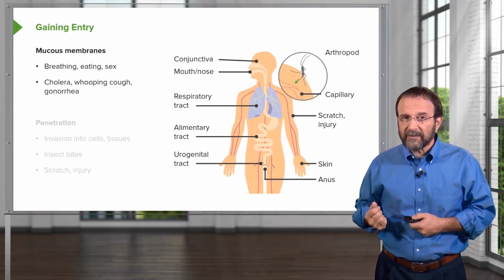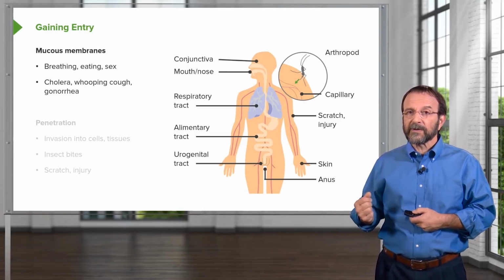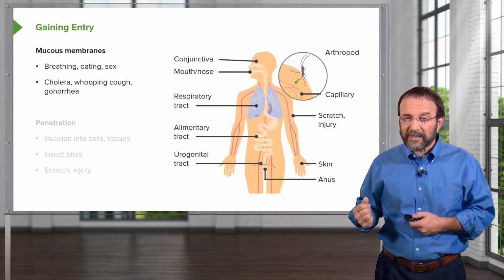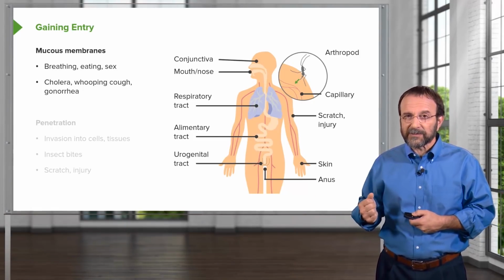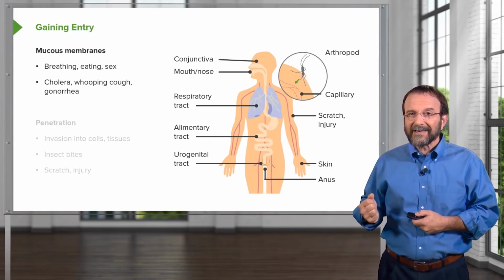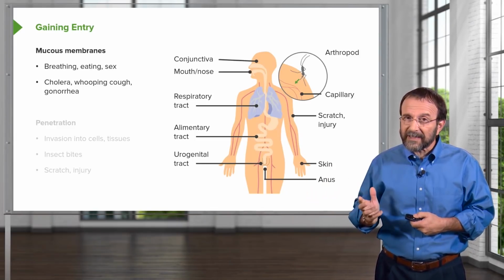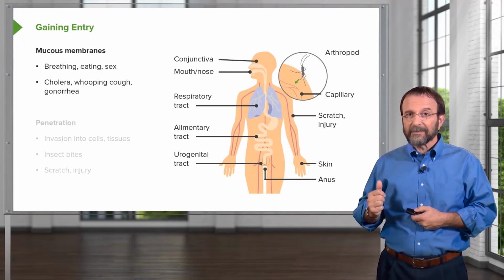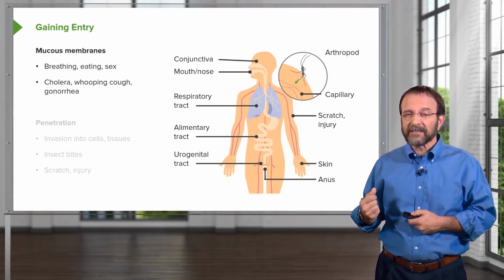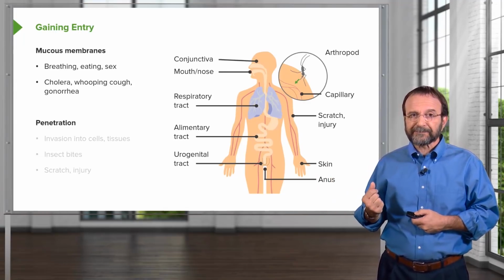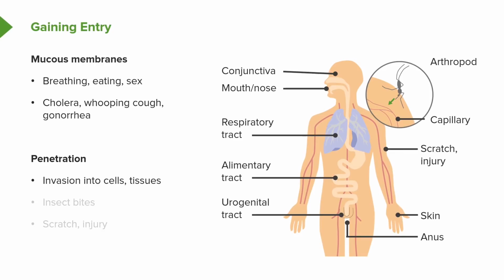Now, we happen to be covered by a wonderful protective organ called the skin. Skin is the biggest organ in your body. It weighs the most, and it has the most square area. And it is a great barrier. The outer layer of your skin is dead, so viruses cannot multiply in them. They have to get inside by penetration. But there are ways that the skin can be breached, allowing bacteria to invade the underlying cells and tissues. How can this happen? Insect bites, of course. They routinely deliver things below the skin. Any kind of scratch or injury, which we're all prone to having, will also breach that wonderful protective barrier.